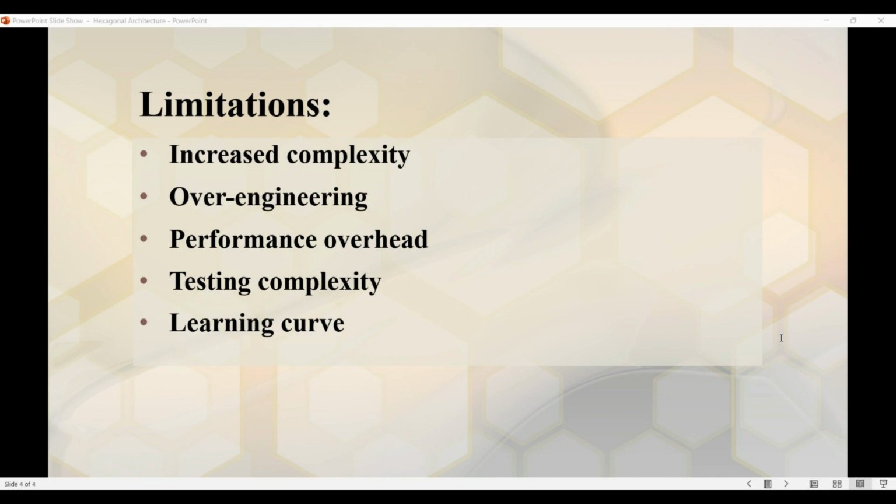So, in summary, we can say that hexagonal architecture can provide many benefits, but it's not a one size fits all solution. It's a powerful pattern for creating flexible, maintainable, and testable software systems, but it's not a silver bullet for all applications or in all scenarios. And that's the case with all kinds of architectural patterns out there. But what is common in all of these popular and widely used architectural patterns is that they all have the same objective, which is the separation of concerns. That is something we need to keep in mind.